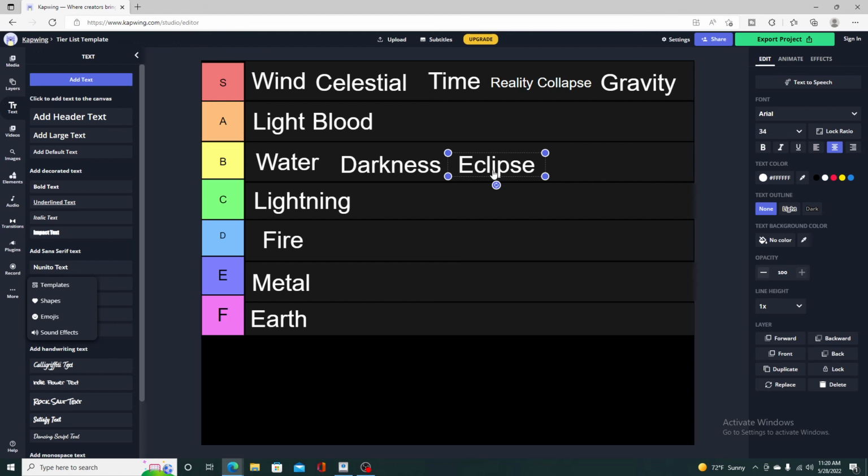But yeah, Water, good. Darkness, only good when you have high mana and when you're a higher level, kind of, or have the XP game pass, something like that. Light, very good. Blood, very, very good. Wind, amazing, but you're going to make people rage quit with that. Celestial, it's kind of common, so people can predict your moves, but still is very good. Time, that's good. Reality Collapse, that's good. And Gravity, that's amazing.